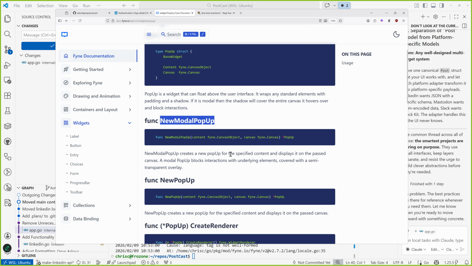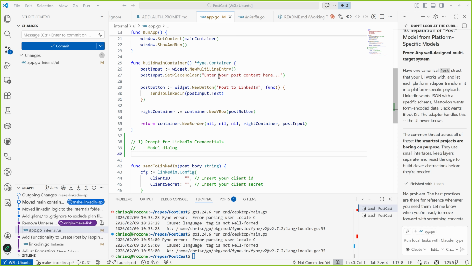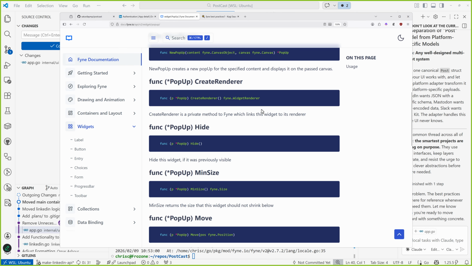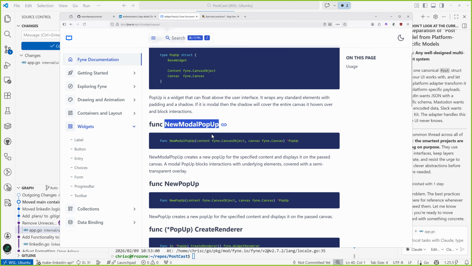So new modal pop up. Modal means you can't do anything with the forms behind it. Like it blocks you. Okay. So we could create a new pop-up for the specified content and display it on the past canvas.